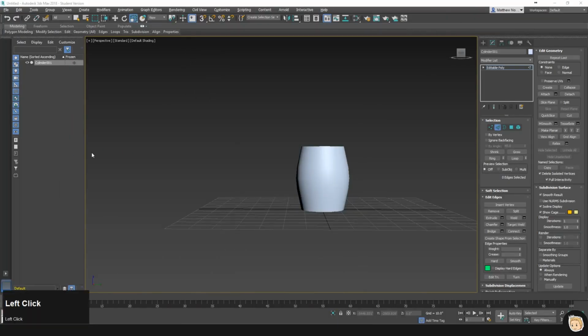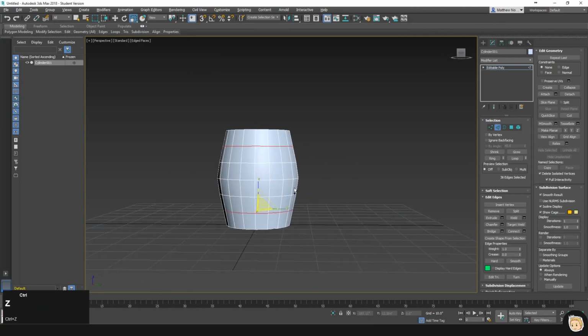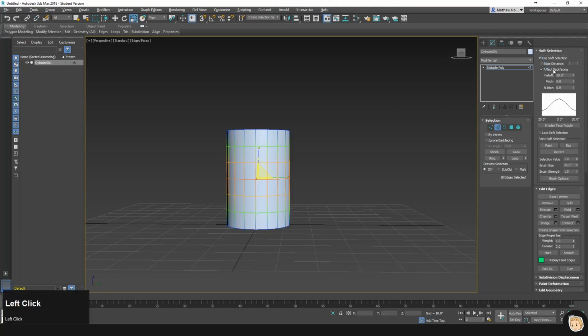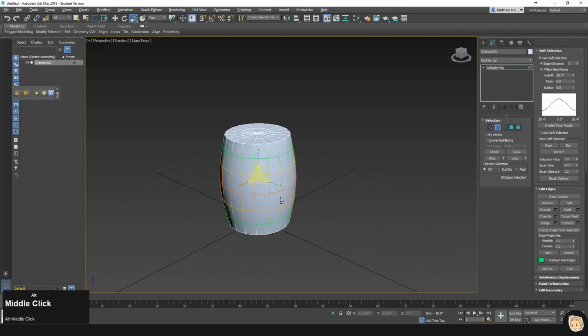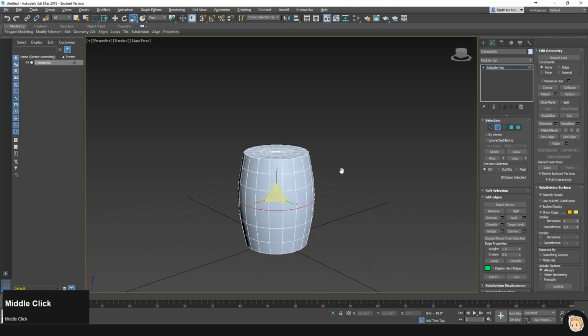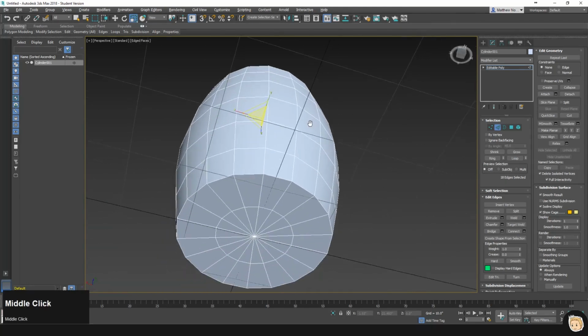Now there are multiple ways that I could have done that exact same thing, so I'm just going to undo this and I'm going to show you the soft selection. Now the soft selection is essentially a falloff selection. So the bigger the falloff, you can see here it's color coded. Red is the most influential, blue is the least. And you can see as I pull that out, it automatically gives us that bulbous shape because it's pulling the middle out more than the edges. So if I pull it right down, it has a small influence. If I pull it right up, it has a much larger influence. So that's our rough shape.